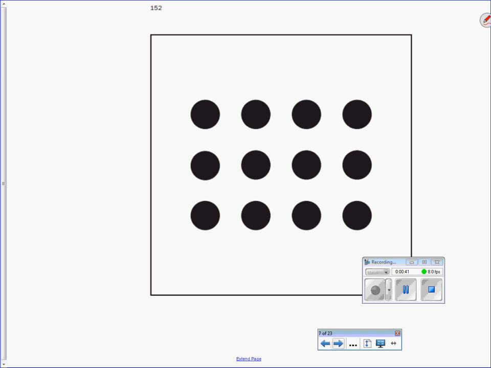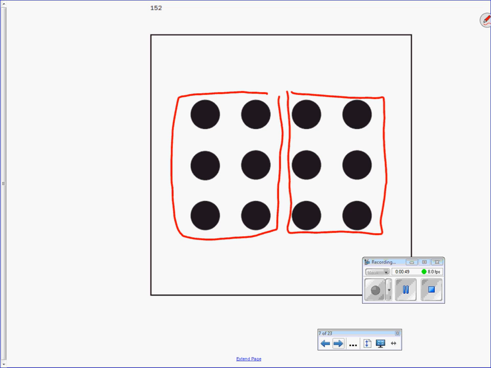Okay, on our next one, here we could look at this and we see two groups here also. And this would be two groups of 6. So 2 times 6 and double that factor would equal 12. Or we could just look at it as one group times 1, 2, 3, 4, 1, 2, 3. One group times 12. So 1 times 12 equals 12.